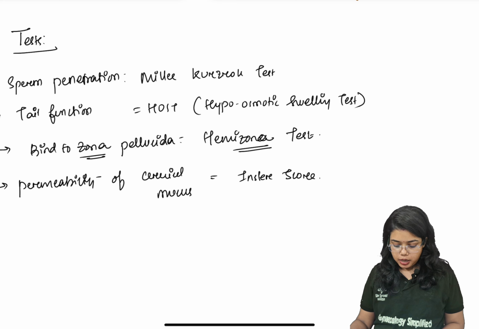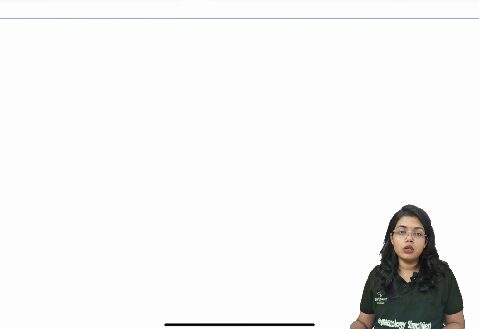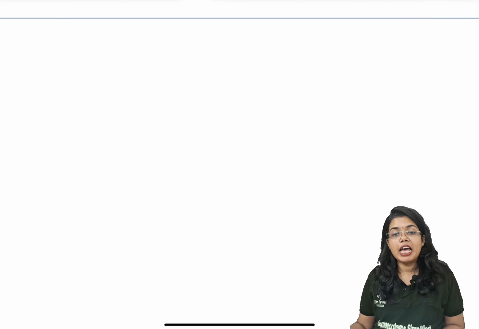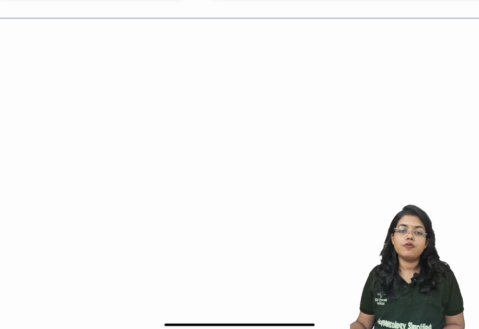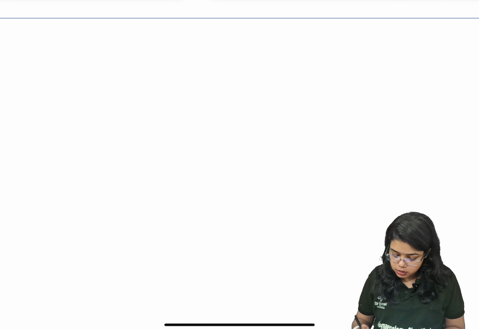Then coming to the uterine factors. What are the uterine factors? There may be presence of leiomyomas, cervical polyp, or uterine adhesions like Asherman syndrome, uterine deformities or septate uterus, bicornuate uterus. All the following things have to be surgically treated by the hysteroscopic method so as to facilitate fertility.